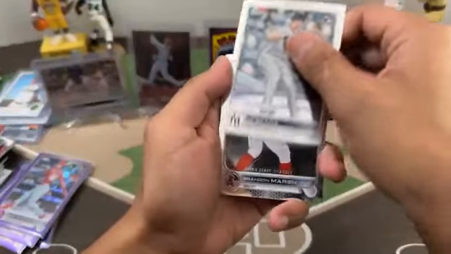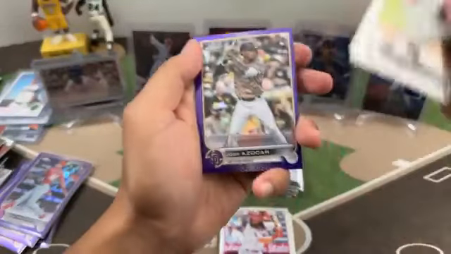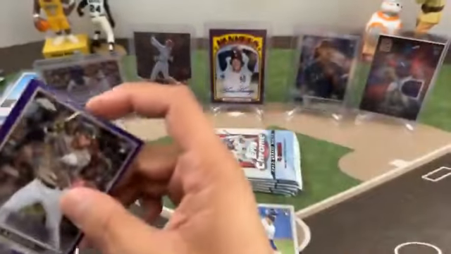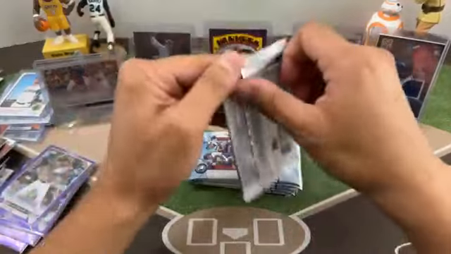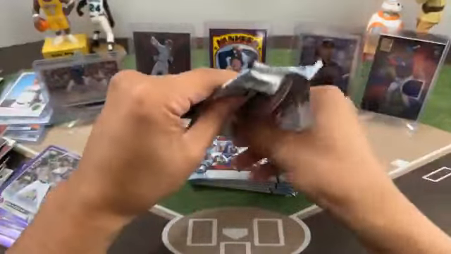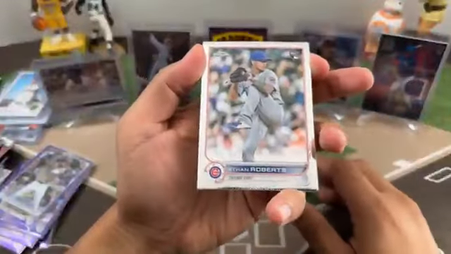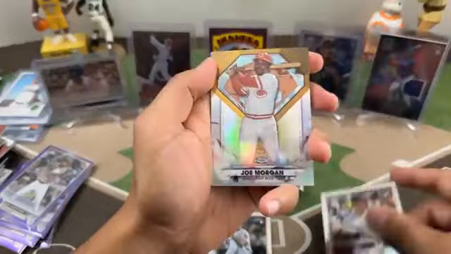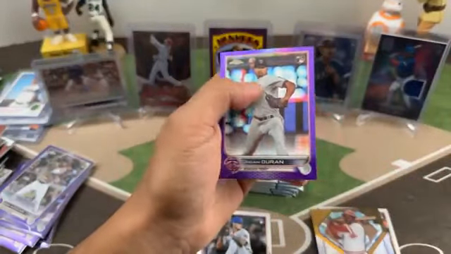Rookie J.P. Sears for the Yankees. Debut Brandon Marsh. Gosuke Kato, rookie for the Blue Jays. Purple Jose Azokar, Padres rookie. Rookie Ethan Roberts for the Cubs. Debut Spencer Torkelson. Diamond Greats Joe Morgan for the Reds. Johan Duran, purple for the Twins.